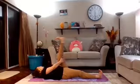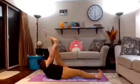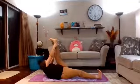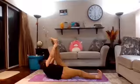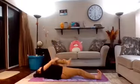Inhale, exhale, head up, chest up, slide the hands more up to the ankle and look to the toe. Stay here and breathe. Right thigh on the mat, toes tucked in. Inhale, exhale, head down, chest down, bend the knee to the chest, hug it tightly.